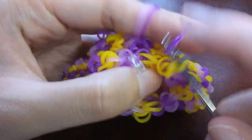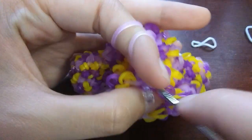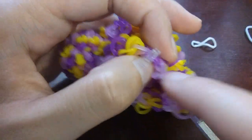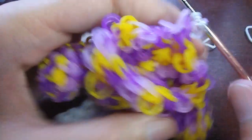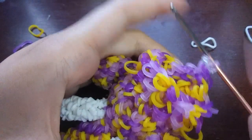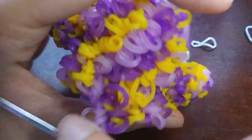We're just making single stitches with wrap bands on them all the way around. And once you get to the C-loop, you'll just make a stitch on the band that has the C-loop on it, and move it up. So that was one row. Like I said, you're going to want to do 8 rows in total. So if you stayed and did this row with me, you're going to want to do 7 more. I'm going to go do the other 7 rows off camera, and then I'll come back and show you how it should look, and then we can finish our mammoth up.